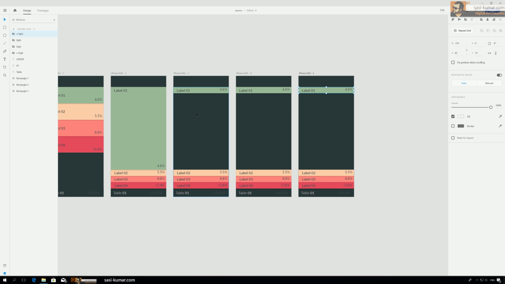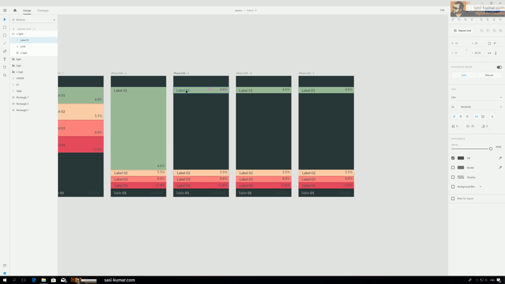You have to bring these labels straight to this percentage to match the other three bars.